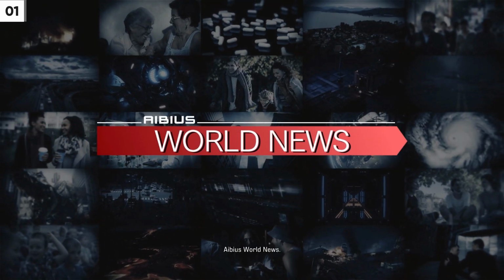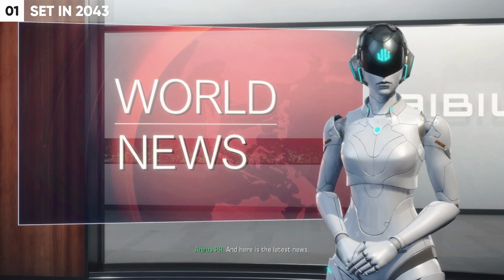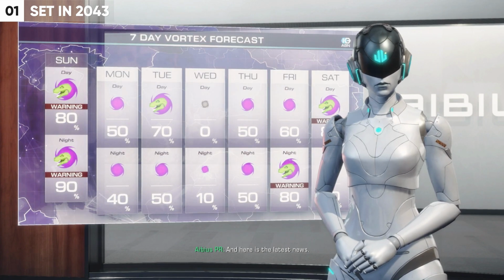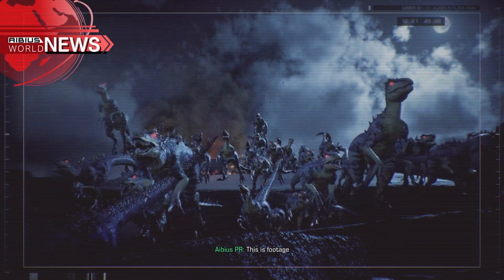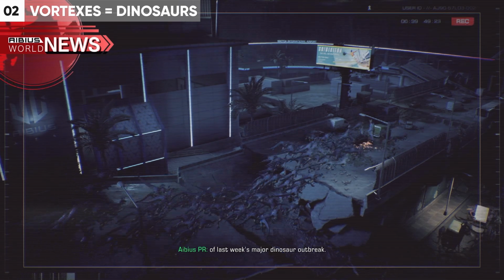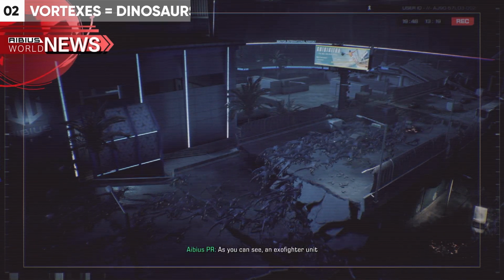Well, first off, the game is set in the year 2043, which is 3 years after the appearance of these mysterious rifts in space-time known as the vortexes. It's from these vortexes that the long-extinct dinosaurs emerge, and this has caused a catastrophic outbreak across the world.